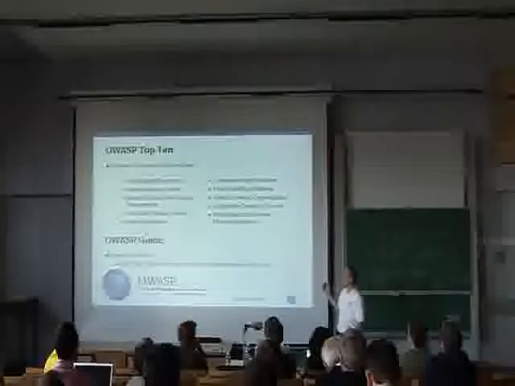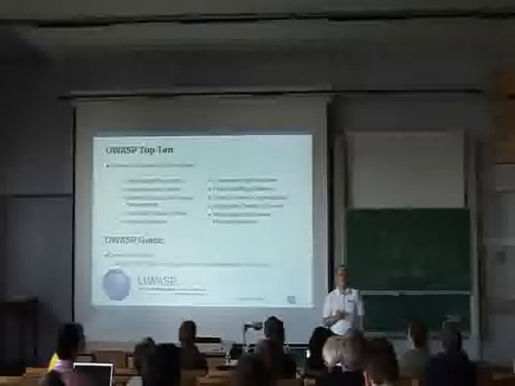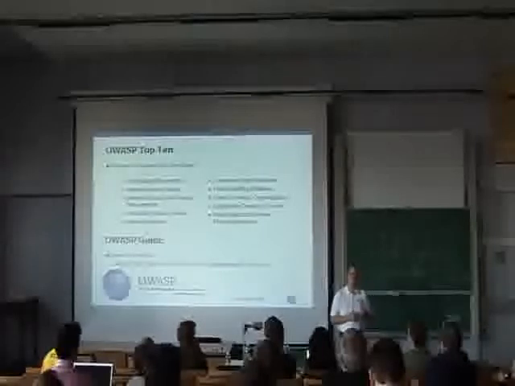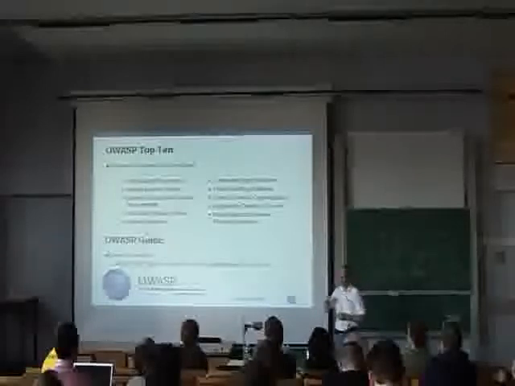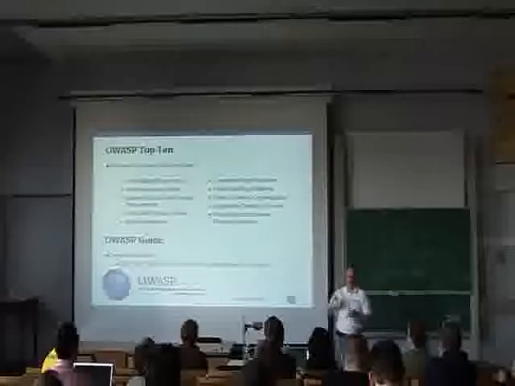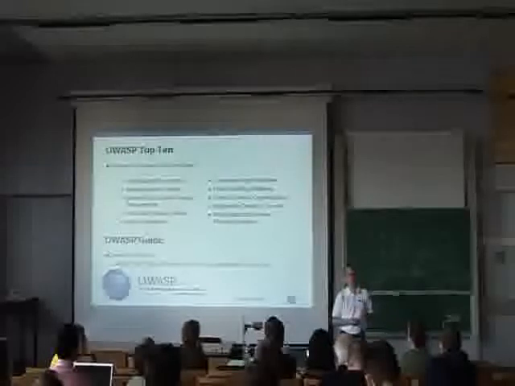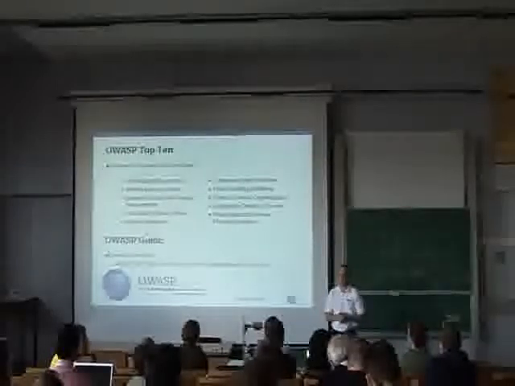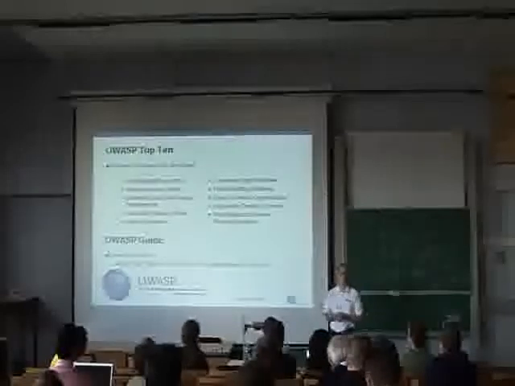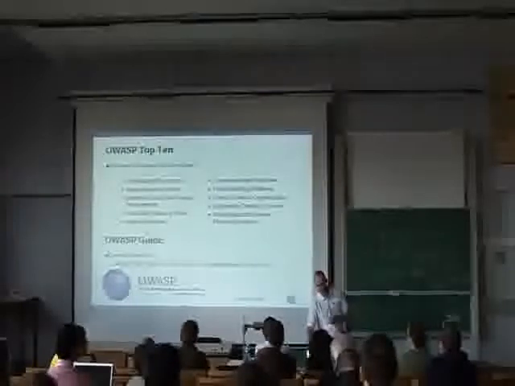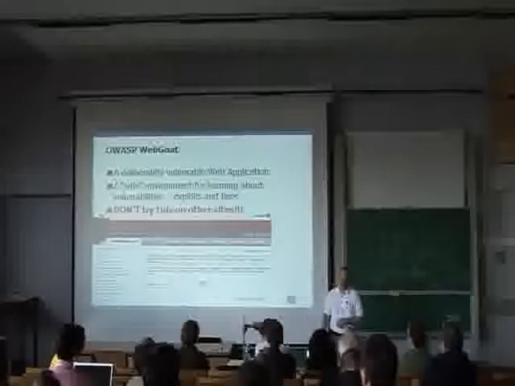Another very good documentation resource is the OWASP Guide, the guide for building secure web applications and web services. One of the big problems that we see is that there is a lot of information about how to do things, but there's not a whole lot of information about how to do them securely. And so the guide is intended to be that document that gives you the information about what sort of requirements you should have in your applications from a security perspective. It has code samples in various languages, so it's a very, very good resource on how to actually include security in your applications.